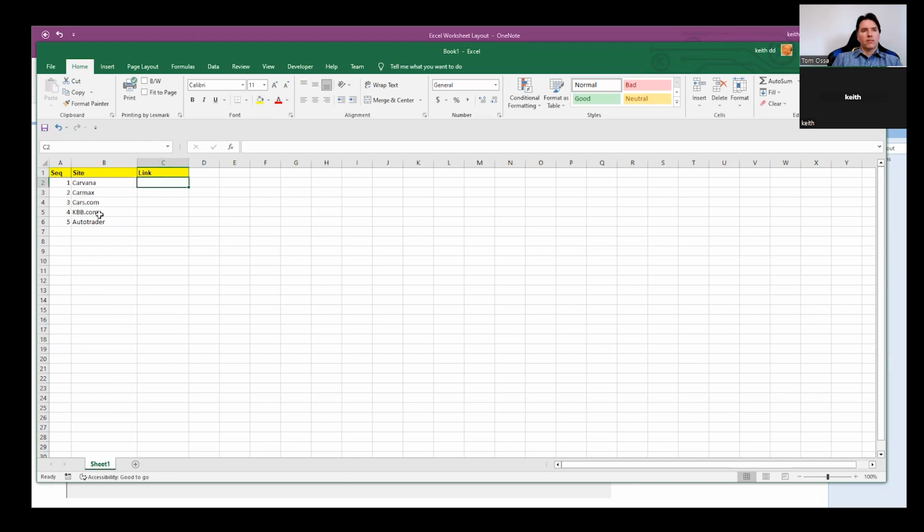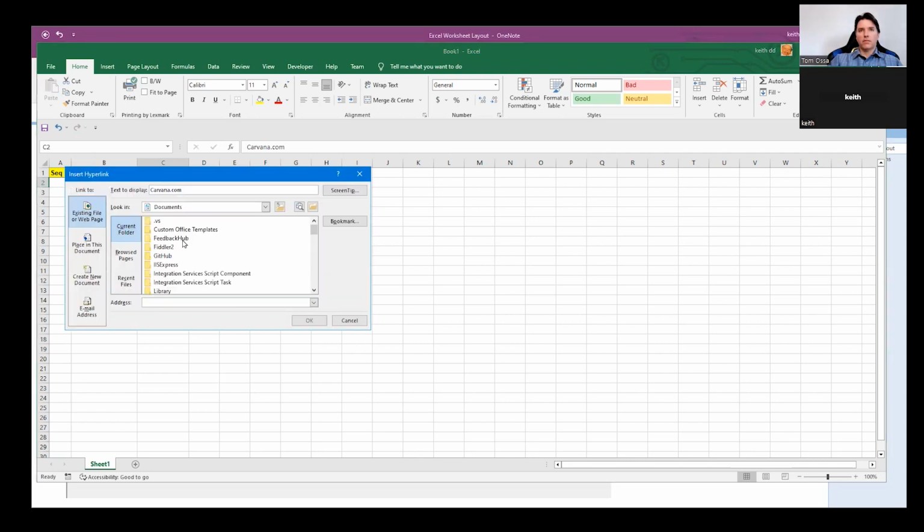Now, I want to create links so I can easily go click, click, click, and go to a website. So I want to go to Carvana.com. Okay. I just put text in here. I want to convert this into a link. Control K brings up our link screen.